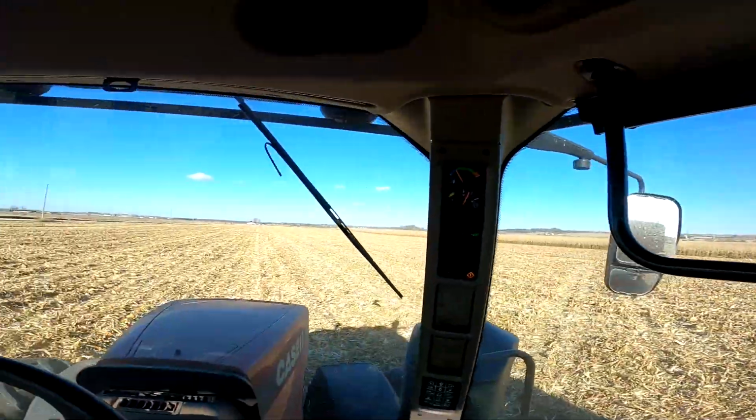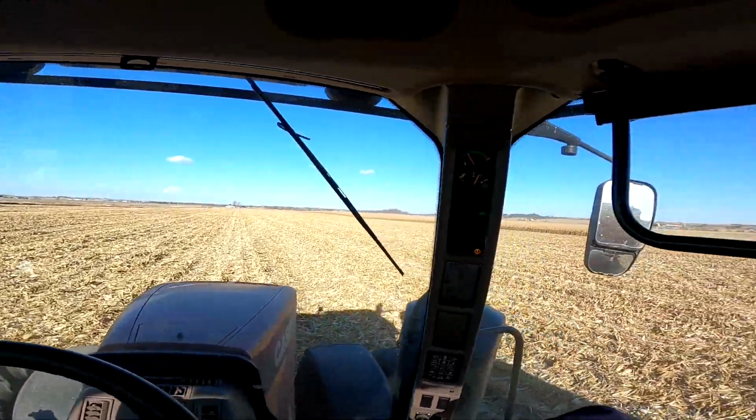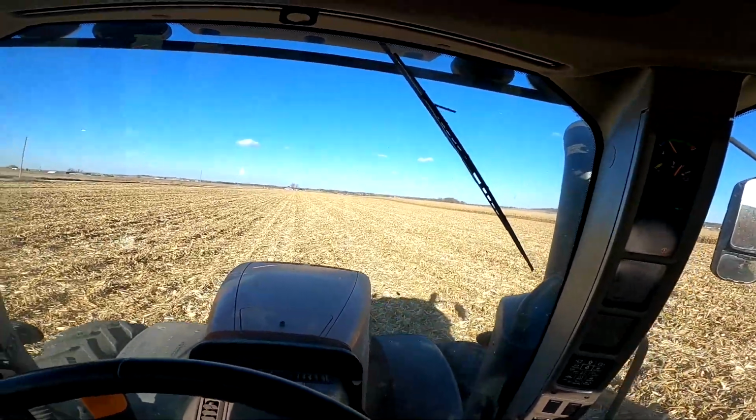So anyway, we're down a grain cart driver the way it sounds today, but the way it sounds, Uncle Bun's not coming down today. What Ron's gonna do is he's gonna park the other grain cart down where Pat's at, and then I'll be flip-flopping. I'll come up, fill this one up, run down, empty that one, take it back down, leave it there, bring this one back up and keep catching. Nathan, gotta do what you gotta do to get things done.